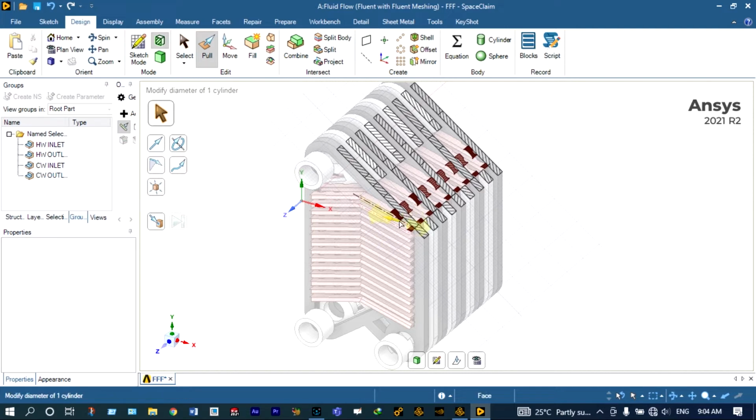From the top entry we are providing hot water, and while it is moving in the forward direction, at the same time it is having some kind of space in the left hand side, which is indicated by bone type of structures. So hot water will be following both directions. It will move in the forward direction, and at the same time it will move to the left hand side following these bone type of structures, and as it is closed from the right hand side, it will not have any kind of way to move out. Finally it will come down from this bottom opening.